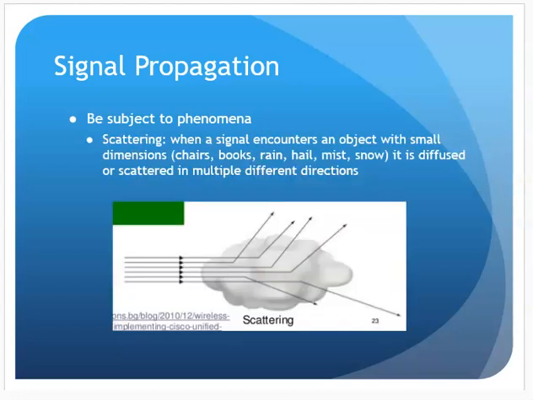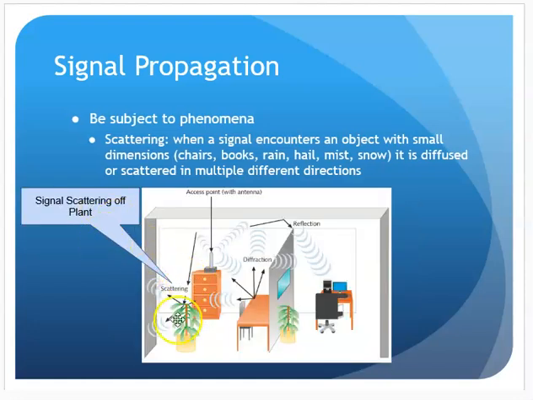Could be subject to scattering. If you have satellite TV, most people know this. Satellite TV, if you have a rainy day or a snowy day, usually your signal gets weaker. Sometimes you might lose your signal because that satellite signal coming through all those rain droplets and snow, as the signal comes through those rain droplets and snowflakes, it literally scatters and weakens the signal. So some people with satellite TV on those rainy, snowy days, their signal is weak or sometimes can go out. Here it shows you scattering off of plant leaves and that sort of thing in a building.